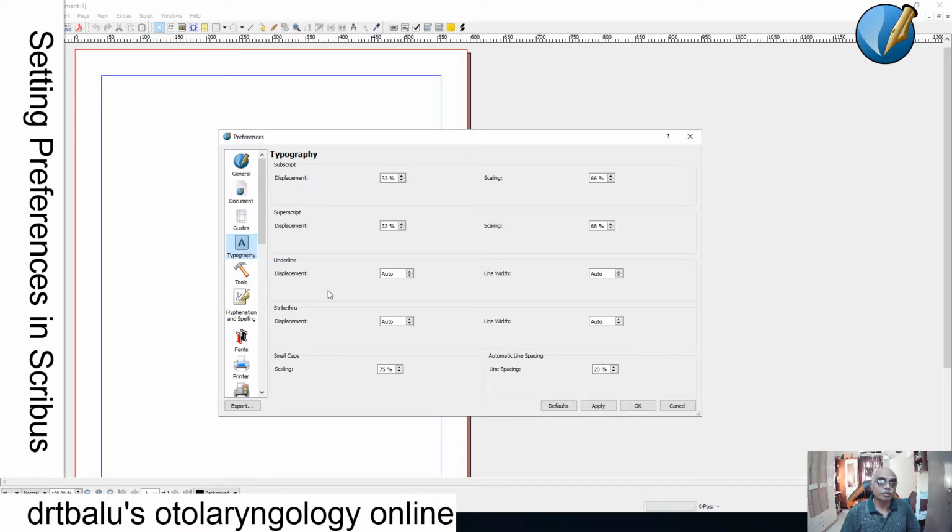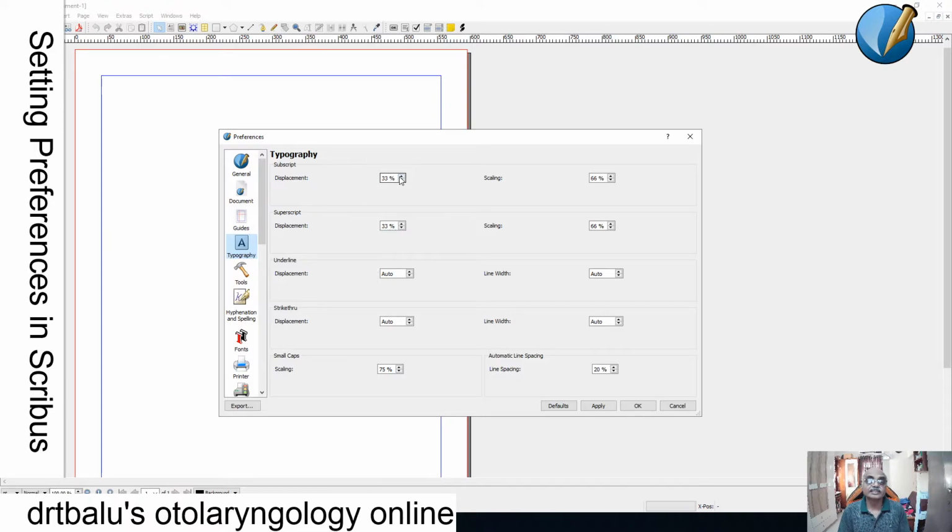Then next comes the typography. See here, this is the size of the letters, and the displacement. Supposing you are going to type a subscript, this can set the percentage of space you want the letter to be below the major letter. So this displacement can be increased or decreased.